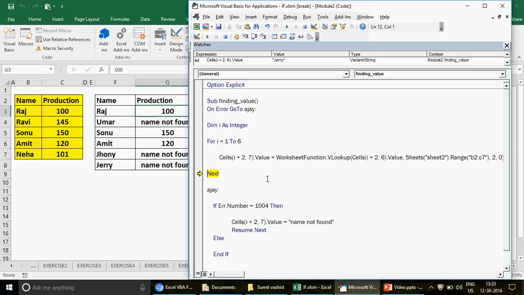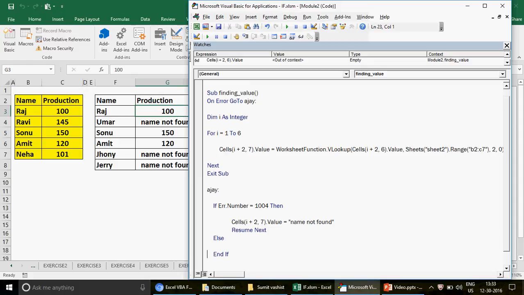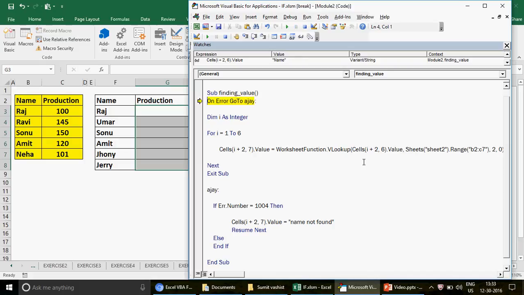Now the moment you run F8, you see this is going to be an issue, because once you have run the loop 6 times, you don't want to go to the error handler. So what you need to do, just after the next, you exit from the macro, because your job will have been done by this time. So this is how the code would look like, right? Now if I run this quickly, let me just delete everything. Now you see what will happen. Let me just run this quickly.